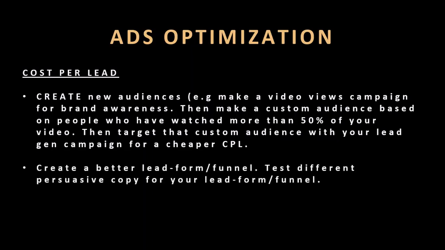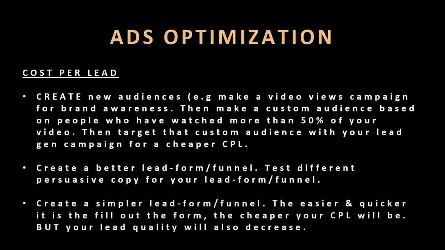So other things you can do is create a better lead form or funnel. When people click on the ad, what's their experience like? You can change things there, and that can help dramatically. That can have a big impact. You can create a better lead form or funnel, but you can also create a simpler lead form or funnel, right? The easier and quicker it is to fill out the form, the cheaper your cost per lead is going to be. But you've got to be aware that your lead quality will also decrease if you make it easier to fill everything out.